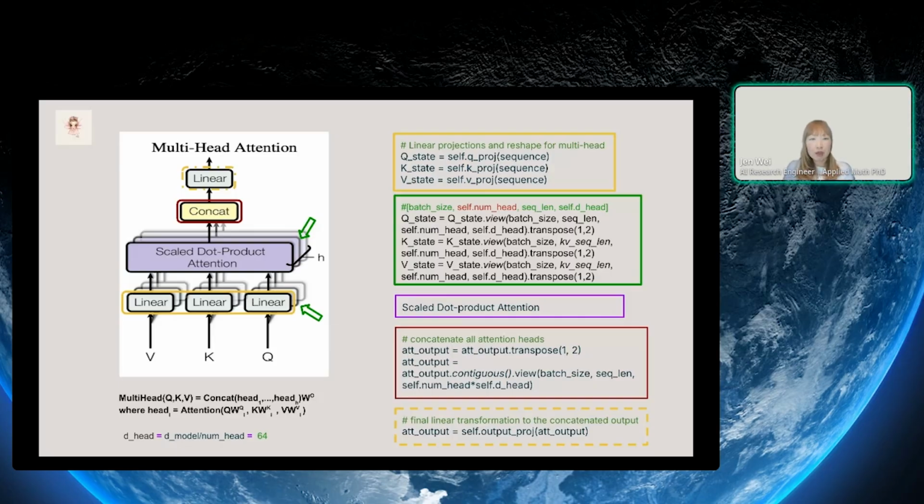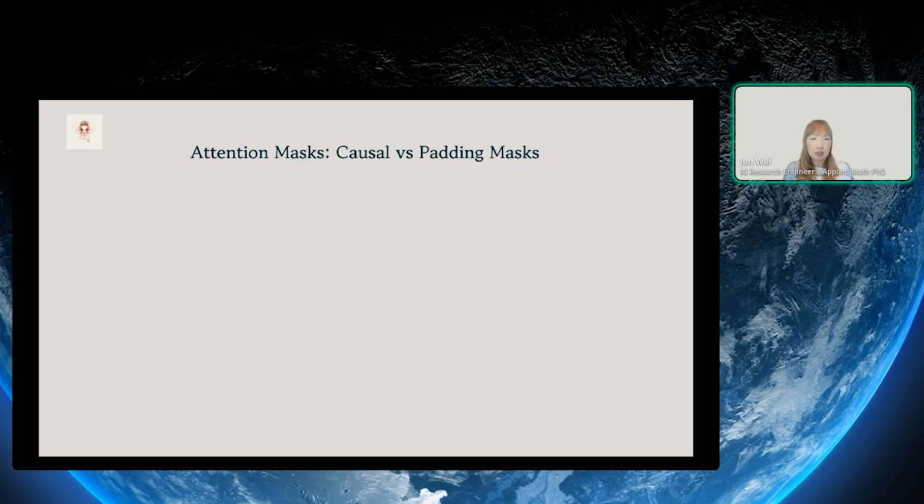All right, so you now have seen the single head attention and multi-head attention. So now let's talk about masking. Because if you ever had NANs or weird loss spikes, this is usually the culprit. We have two types of masks here. Both serve the same purpose, namely to mask out the tokens which should not participate in the attention computations. So let's look at each of those masks.